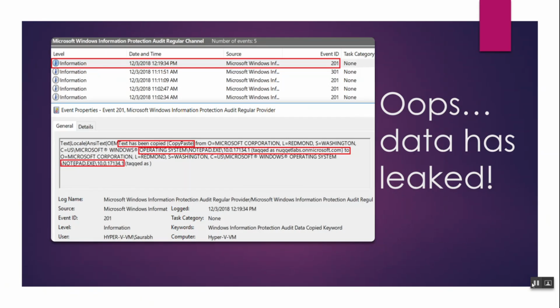Now let's take a look at one more log. In the WIP policy we were able to see 4 options: block, allow override, silent, or off. And depending upon whatever selection we make over here, we already know how it affects the value in the registry. So let's say that we selected allow override from the policy. What would the end user's experience be?